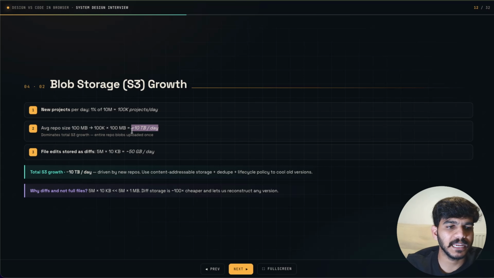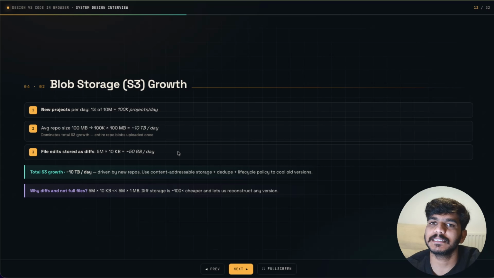Then we have file edits stored as diffs. I design the system such that I'll store the diffs instead of the entire file. Let's say you have a big file and someone is making changes in a single line. You don't want to store the entire data of the new version of that file, right? So as I've discussed in the previous slide, I'll store the file version.